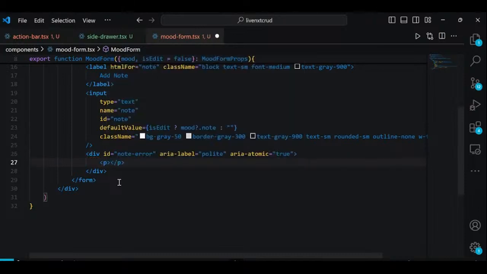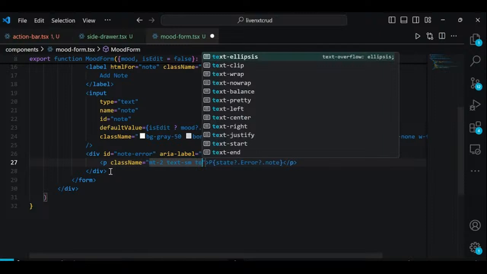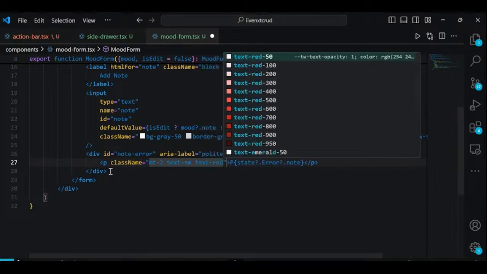Inside the div, we'll pass in a p tag, and it's going to pass in state, and this is coming from the useActionState hook. state.error?.note. And just to style the p tag a little bit, I'm going to give it a className, a margin top of 2, so it's not so close to the input. We'll set the text to small, and we'll make the color of it red.